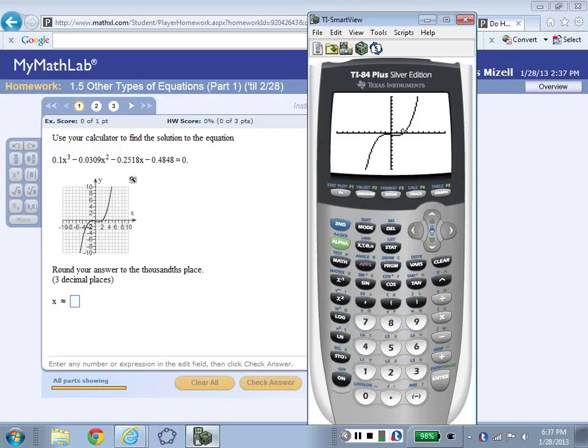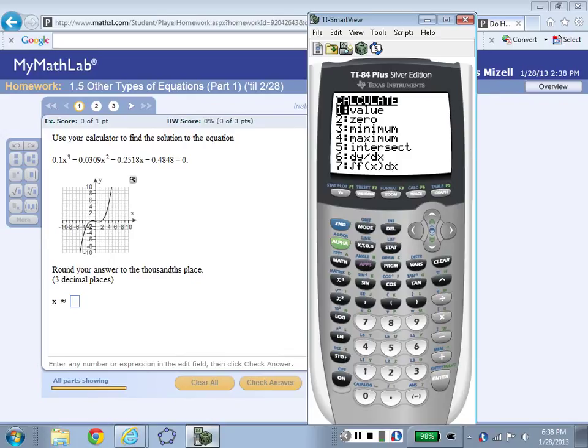Yeah. So it looks like it's somewhere between 2 and 3. It's going to want 3 decimal places, so it's unlikely that we'd guess the right number. So what we want to do is press the second button, followed by the trace button up here in the upper right, one from the left. There it is. The trace button has CALC above it. After you press the second button, you press that, and I will call that second calc. There's a menu of items here. We want the number that when we substitute it for x, gives the expression a value of 0. So number 2 on the list is what we want here.